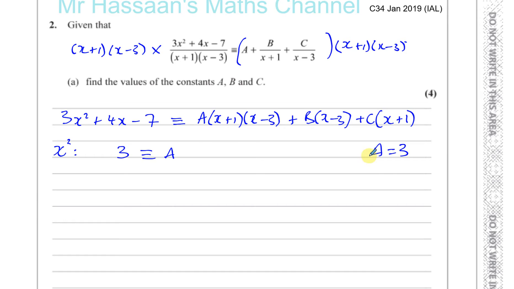So we found the value of A. For B and C, probably the easiest thing to do would be to substitute x equals -1. If I substitute x equals -1 and replace the x with -1, this whole term and this whole term will disappear because you have -1 + 1 that will give you 0. This bracket will become 0, so 0 times C is 0. When you put -1 instead of this x, this bracket will become 0, so the whole of this term will become 0. You'll only be left with the B term.